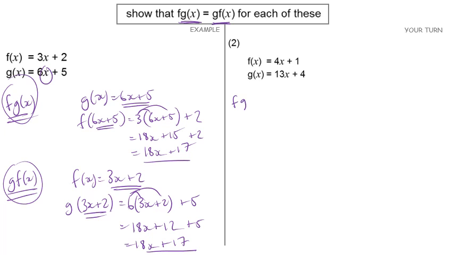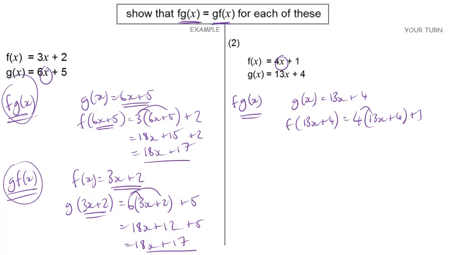So for f of g of x, starting with g of x, remember we always start with the function that's just to the left of the brackets with our variable in. And we're going to use that as our input for the second function. So where we've got x here, we're going to replace that with our input. And then we'll expand it and we'll tidy it up.